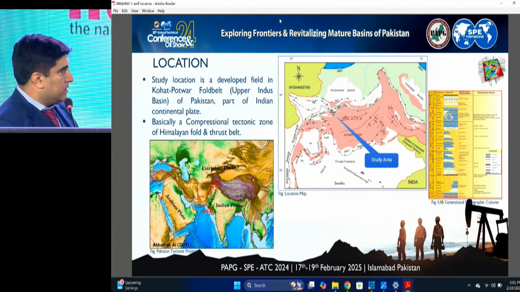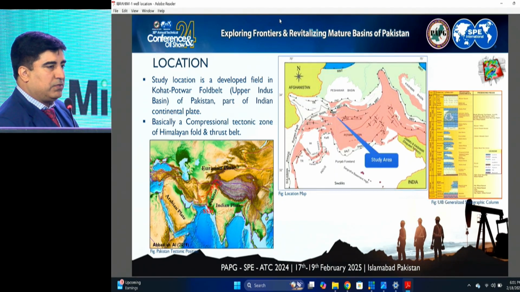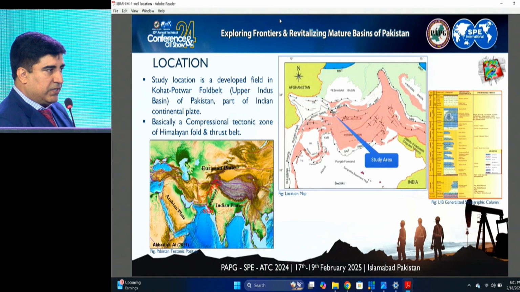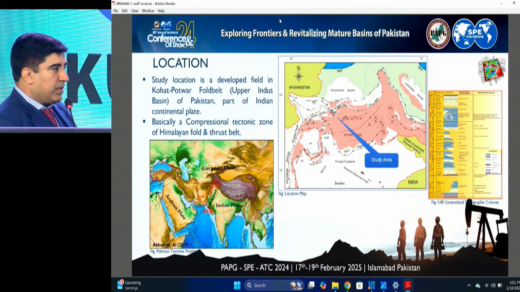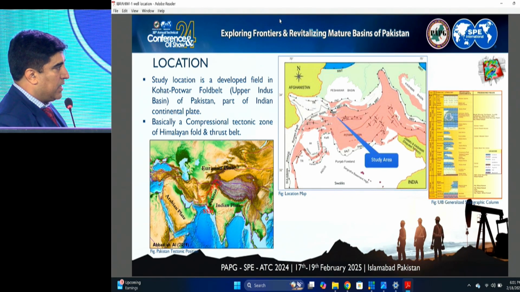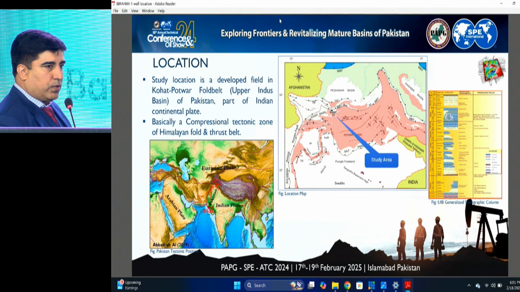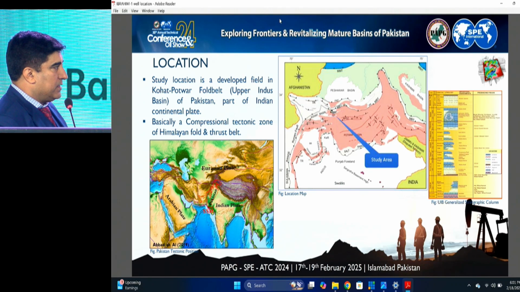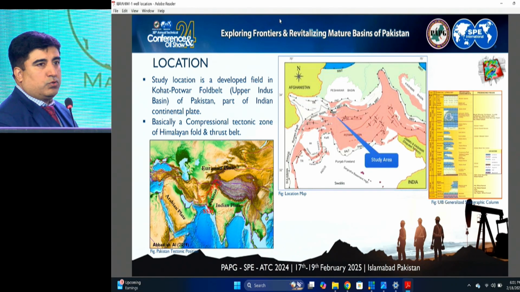This is the study location where we have just concluded our structure modeling and geomechanical modeling study. It is located in the complex compressional tectonic zone of Pakistan, where most of the reservoirs are producing from Eocene carbonates, which totally depend on the fracture porosity, which is secondary porosity. So we have conducted the study in this area for two purposes.